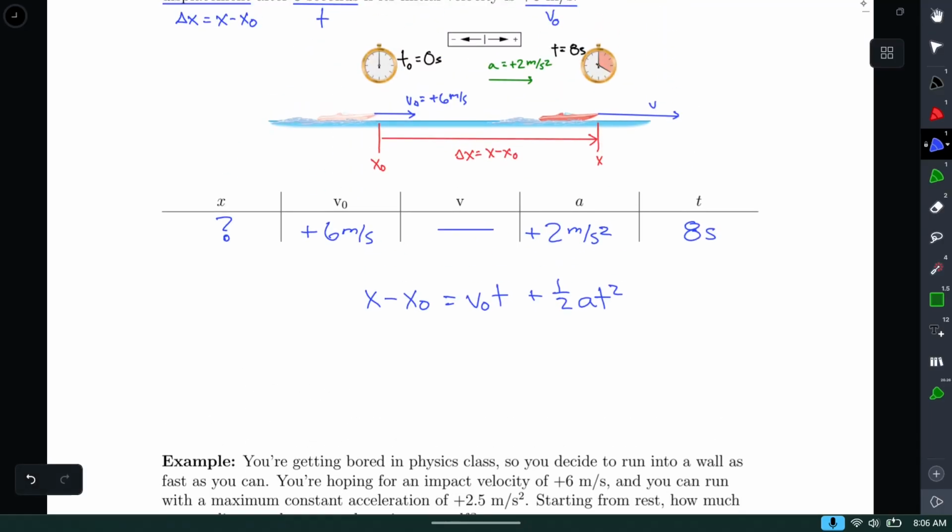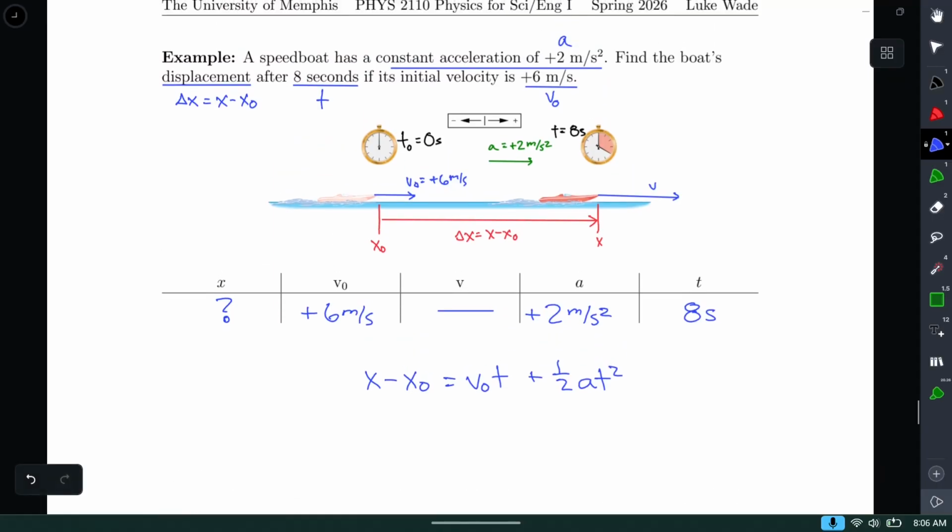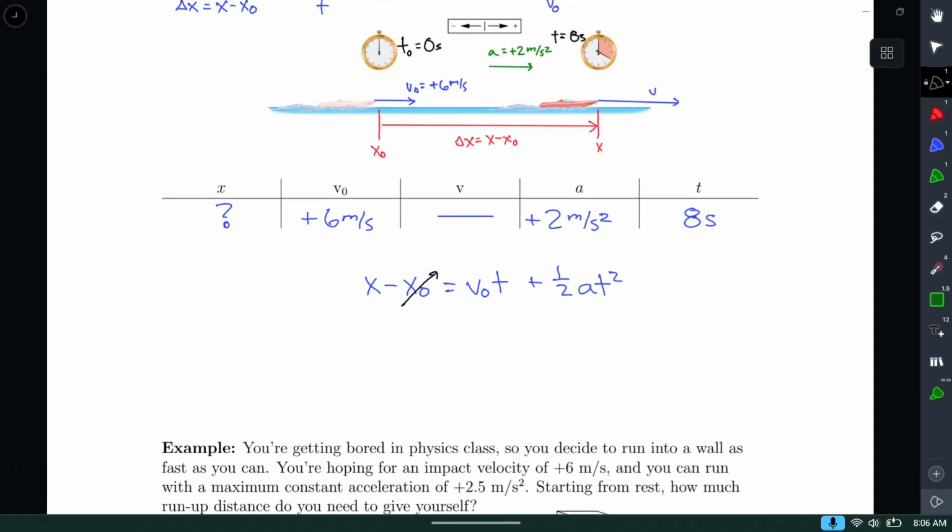So the x initial, we're not given a specific value for that. If you're not given a value, you can always assume it's 0. Position is only defined relative to a reference point. You get to pick the reference point. It doesn't change the physics. If you decide that this boat is 3 miles from shore, and that's your reference point, and then it moves to a little bit further away than that, or if you decide where it starts is your reference point, and usually that's the easiest, you call that 0.